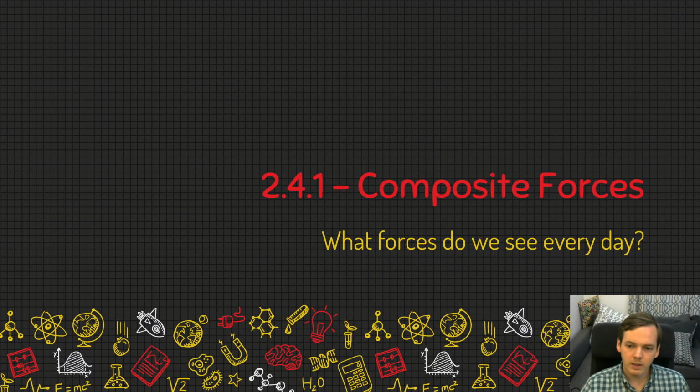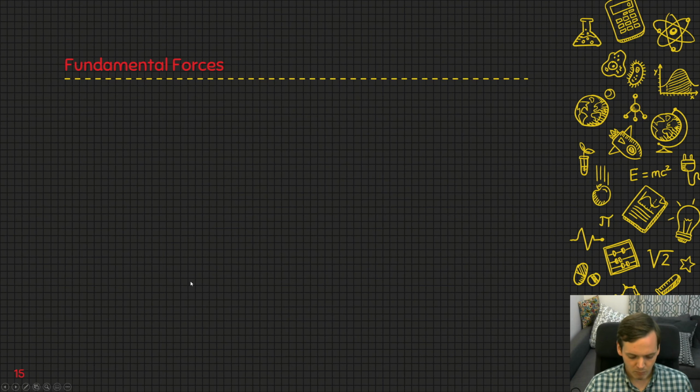In this lesson, we're going to look at composite forces, which are the kind of forces that we see every day, and the main forces we'll study here in physics. But before we talk about that, I want to talk briefly about fundamental forces. This is because all interactions in all of physics are one of four fundamental forces. So technically, anything we talk about is just really complicated interactions of four fundamental forces.